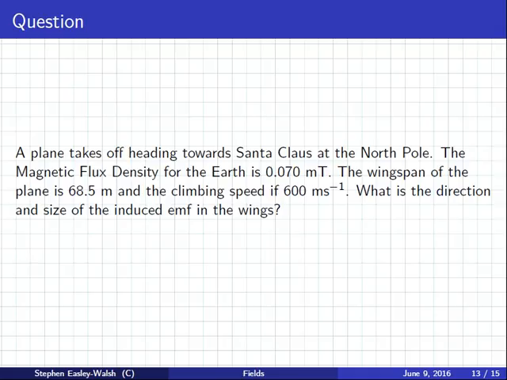Now, what way is the force? If the plane is taking off, which way? Up. So that is correct. So which way will the current be in the wings? To my left. In other words, to the west. So as the plane takes off, there will be a current that runs to the west in the wings. And we are going to calculate this. So, if you can write down the info, and we'll calculate it now.